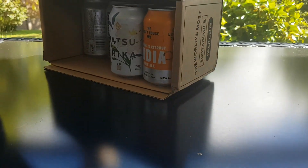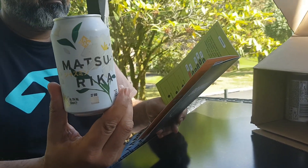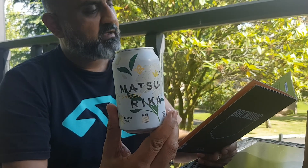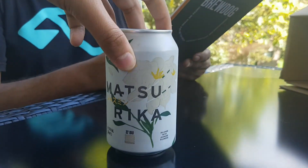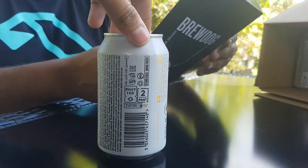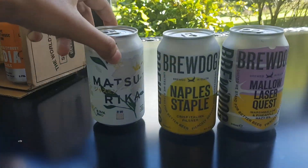This is an interesting one. By the name of it, it looks Japanese — Matsu-e-ka. It's one of the highlights of Japanese cuisine. The jasmine petals, called Matsu-e-ka in Japan, are added to the recipe of a Pilsner to bring delicate floral notes to your aroma palette. So basically it's a Pils with jasmine. Looks very nice. That's also 5% ABV.